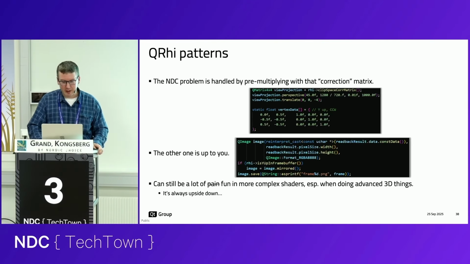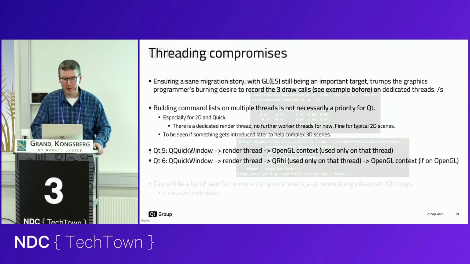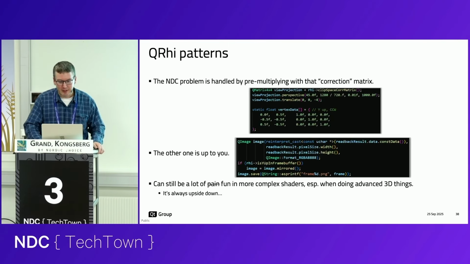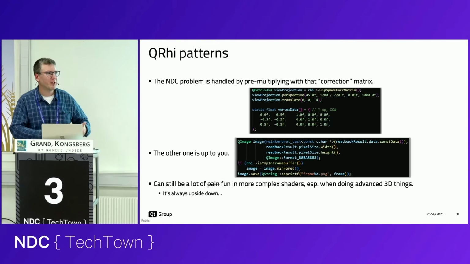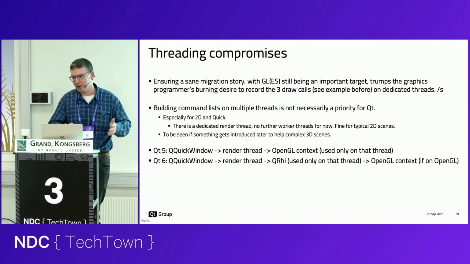Then there's a similar thing with images. Again, you saw in the example that it's up to me to use that query if it's OpenGL, but of course that's in practice a test for OpenGL. I might need to flip my image, otherwise my triangle would be upside down compared to the others.